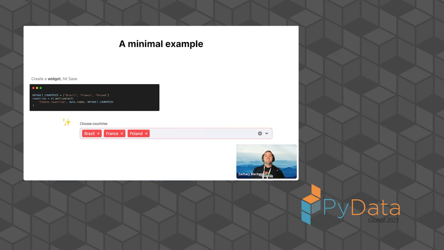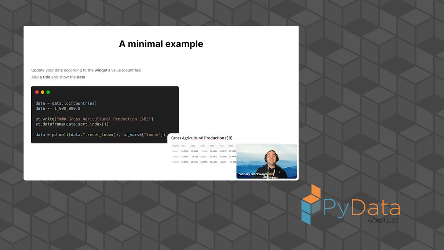Now we have a widget that we're adding, a multi-select widget. We have 3 different countries, and we save that value into the value of country. Whatever you set here, if you add a new thing or X one of those out, the value is set in countries. And now we're doing some typical pandas filtering and some st.write commands, and we've transformed this data slightly.